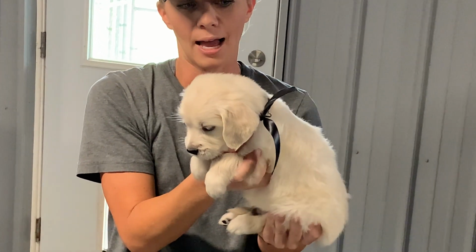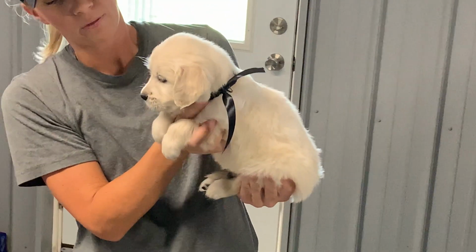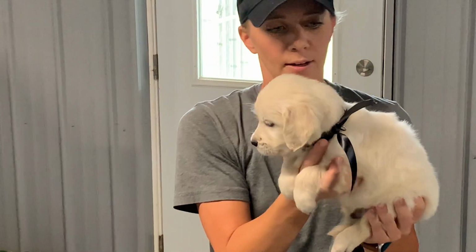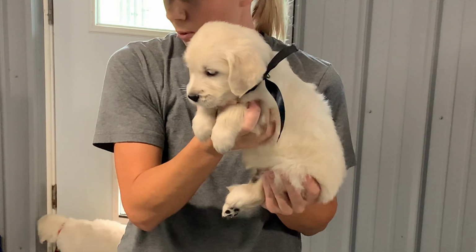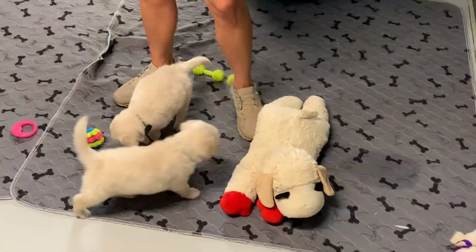So this is Mr. Black, light coat, 5.4. He took off. That's what threw me for a loop. You were the fourth smallest one last week, the little guy, but you have really taken off this week. I didn't change my order up. Way back boy, you'll see he's not always right in there with everyone else. If my mama was here, I'd be right underneath mama.